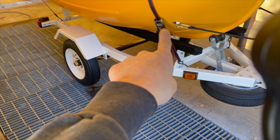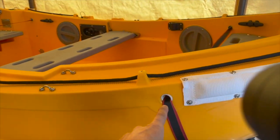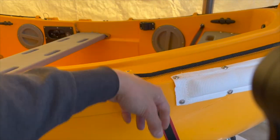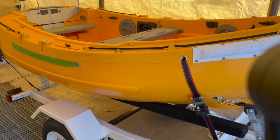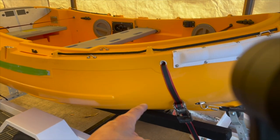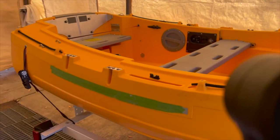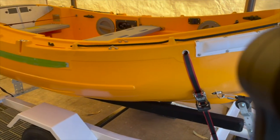The main load is the ratchet straps - I have two ratchet straps on each side. The Portland Pudgy has these little holes where you would mount the davits to pull up the boat onto a bigger boat using a crane or hoist. I have front and back straps rated for 500 pounds each working load, which is more than enough to hold down the Portland Pudgy. I bought a pack of four and bring the two extras just in case.